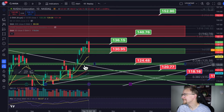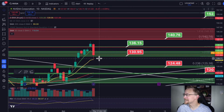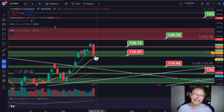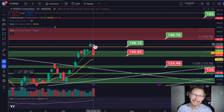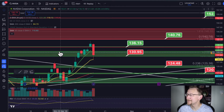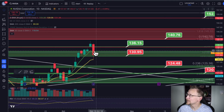For NVIDIA, we got a bit of an engulfing candle, recovering a little from what we saw with the ASML situation — dropping about 15% as those earnings came out, looking at softened demand. That doesn't necessarily mean AI itself is down and out; it's just the orders. There's a little bit of speculation coming in about a potential slowdown. We still have NVIDIA earnings to look forward to, plus big tech earnings. We want more light shed on what's going on with Blackwell and how long demand holds out — whether it pushes well past 2025 into 2026 and 2027, because the longer that growth continues, the longer it keeps wind in NVIDIA's sails.